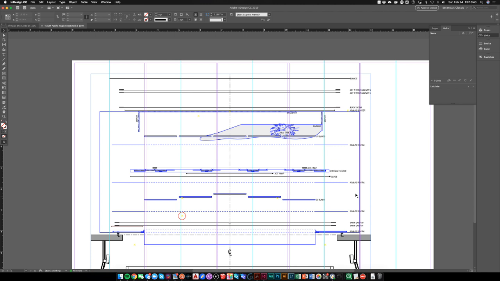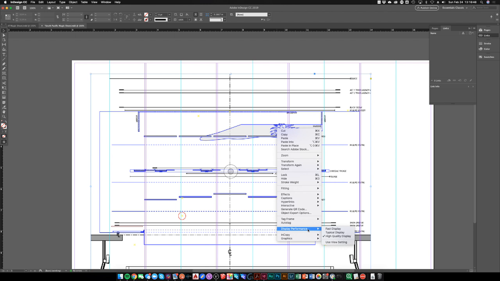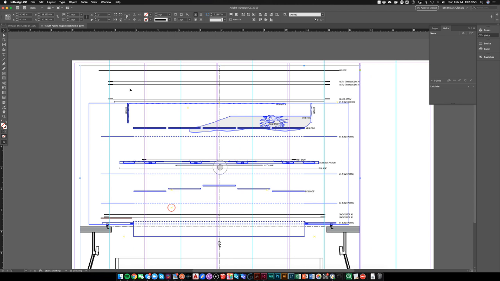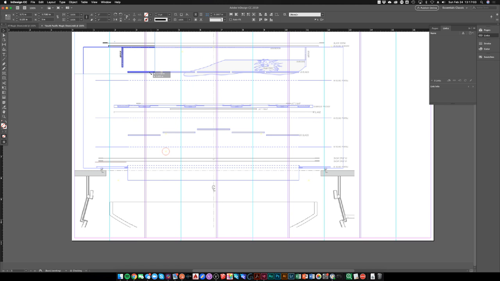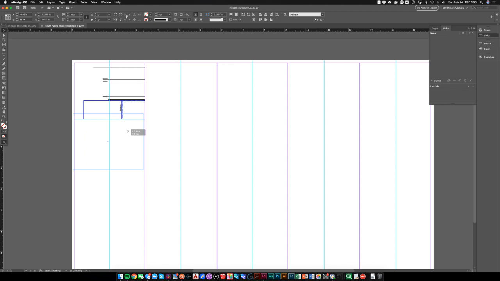Okay, I don't know why it didn't. It should have rendered it in a better display, but it's going to be small enough where the text doesn't really matter anyway. So now I'm going to anchor this up into this first corner here, and I'm going to hold down Shift so that my aspect ratio is maintained, and I'm going to bring it in until that frame fits perfectly inside of one of these boxes. So you can see now width-wise, it's exactly there.